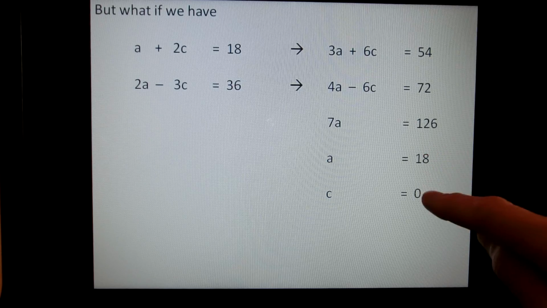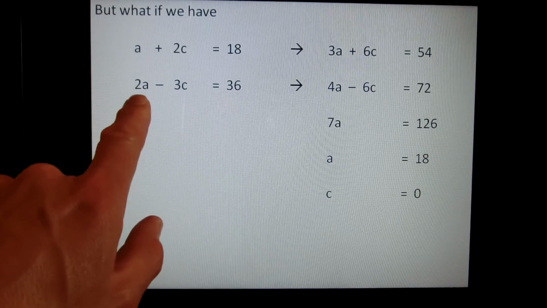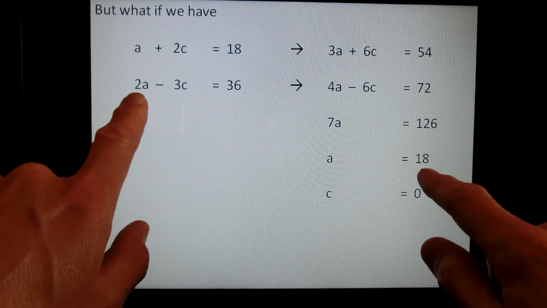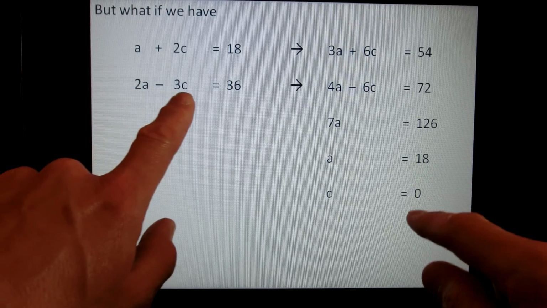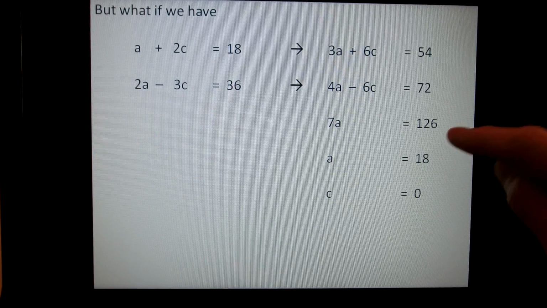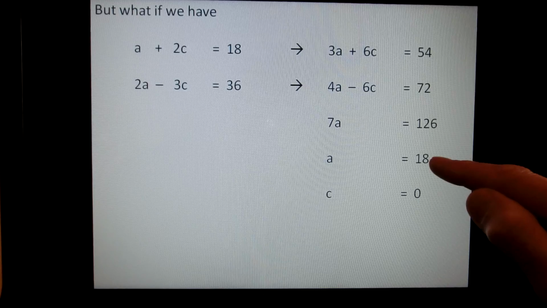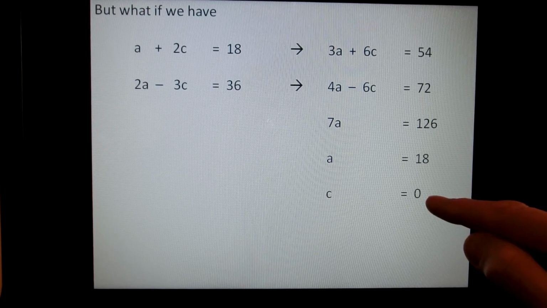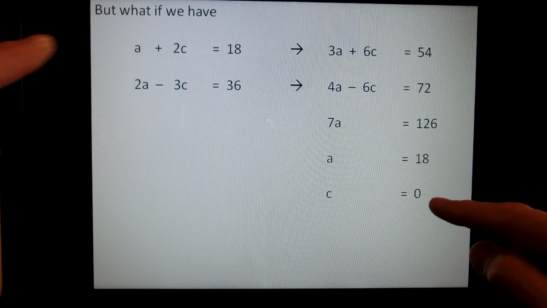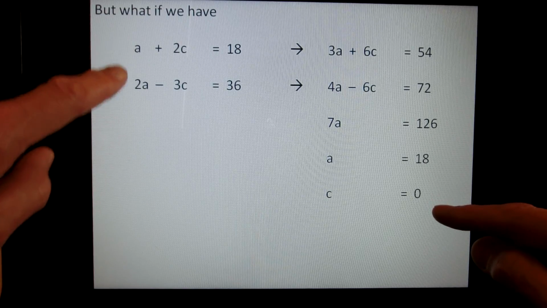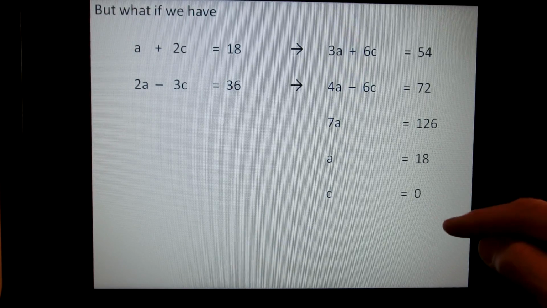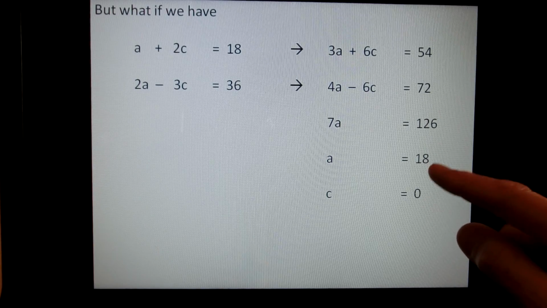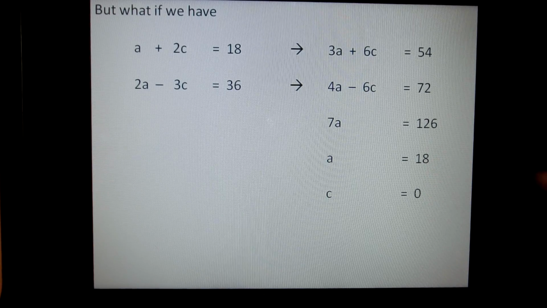And let's just check if that fits with this relationship as well. 2 lots of A, 2 lots of 18 is 36. 36 take away nothing is 36. So the adult ticket cost is 18 and the child ticket cost is 0. So unusual, but that's what's happened there. You couldn't tell that just by looking straight at those rules, but handling it with the algebra has figured it out that way.